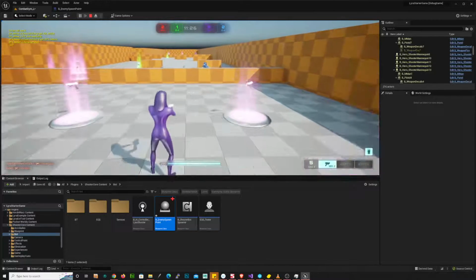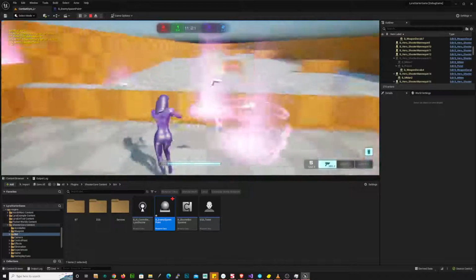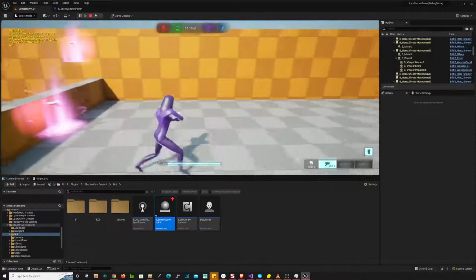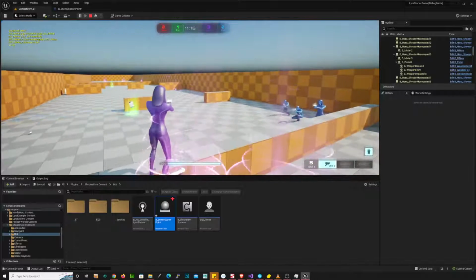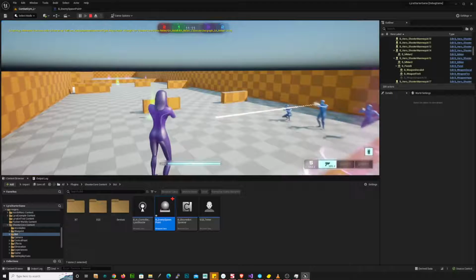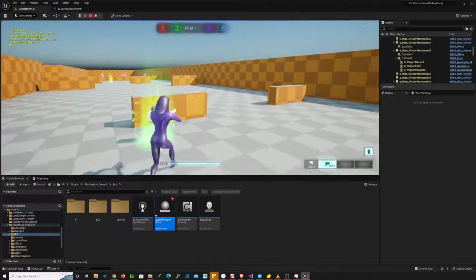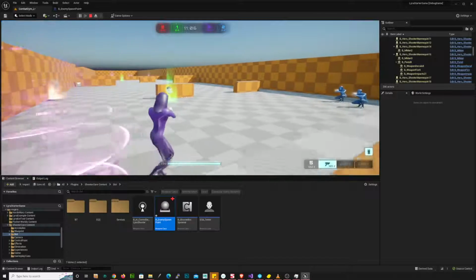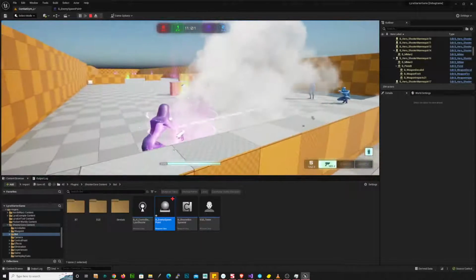So now that we're left with just blues, if I hop up here, every 10 seconds they should throw grenades. So there's a grenade. There's a grenade. So now they're all throwing grenades, which is part of what I was trying to show you in the first place.